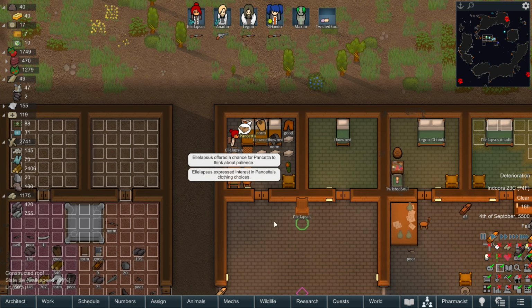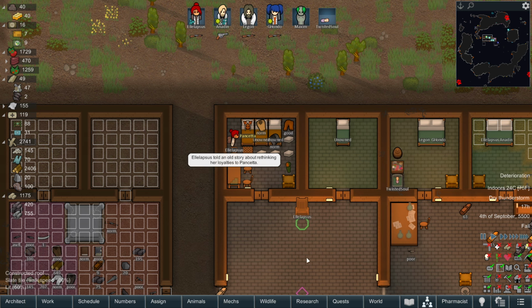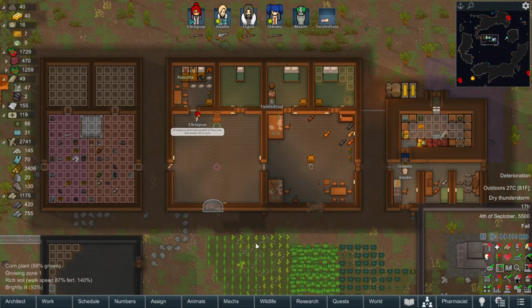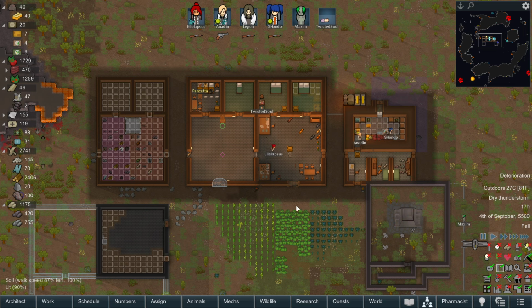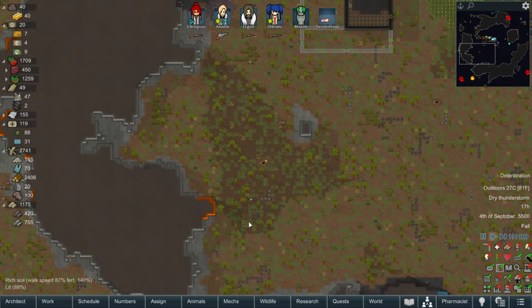Labs is doing some recruiting here, I believe. Come on, big jump. And it has work frenzy. Cool. Okay, resistance is coming down sort of slowly, 18.3 to 16.8. So that's going to take a lot. It's going to take a few days.